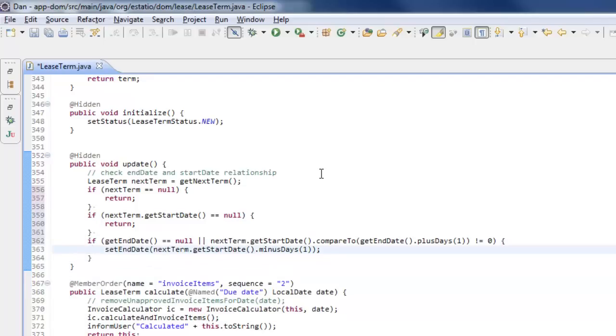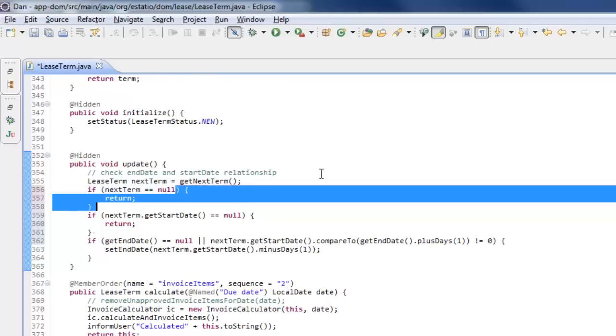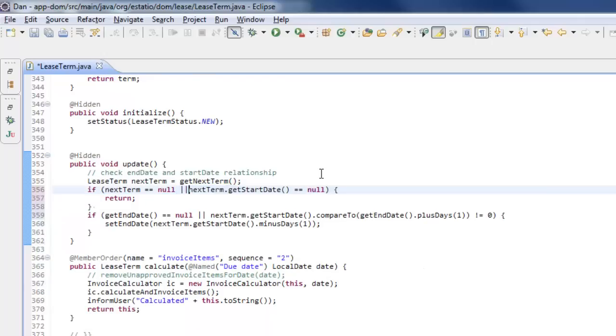So now I'm looking at the code. It's getting a bit easier for me to understand what that expression meant. It seems to say if there is no next term, or there is a next term and it doesn't have a start date, then there's nothing to be done. So I'm going to manually now refactor this, and I think I trust myself to make that change. Okay, and I might, to be honest, stop there. I think that's probably good enough.